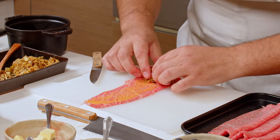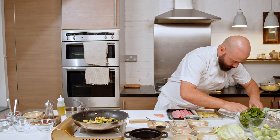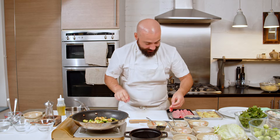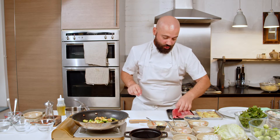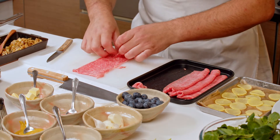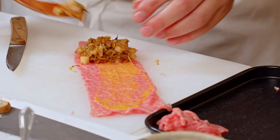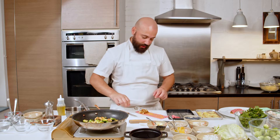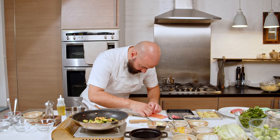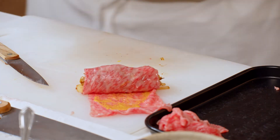Just roll very nicely. I think two pieces of this proportion is more than enough. You don't need a lot of Japanese Wagyu to enjoy the flavor — a tiny bit goes a long way. It's just so rich and delicious, and just one mouthful is going to be like an explosion. In Japan, it's quite traditional to have a cabbage roll — we do it upside down. In Eastern Europe as well it's very widely used. In the UK we don't really use it as much, but this is an inspiration from the European side too.